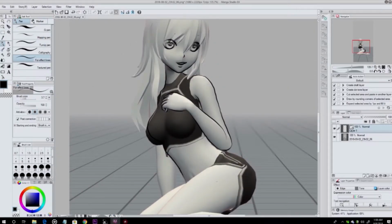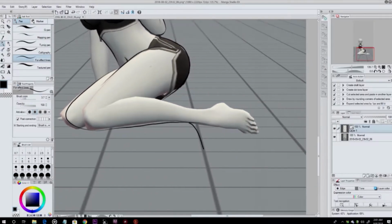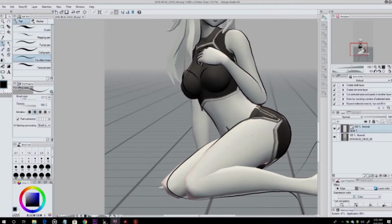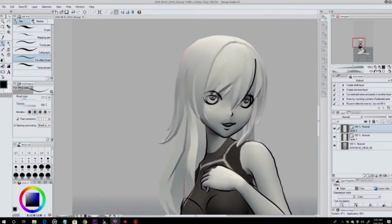I did do a video like this a couple of weeks ago where I took a pose and created it into an inked out sketch, and I was going to make another video where I showed you guys me coloring it in, but I lost the actual files for some reason. I don't know where she went, so I decided to start from scratch, and I liked this pose a lot. This girl really looked like a mermaid to me, so I just went with it, and that's what you're seeing in this video.